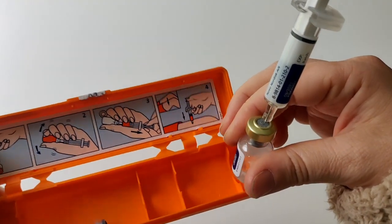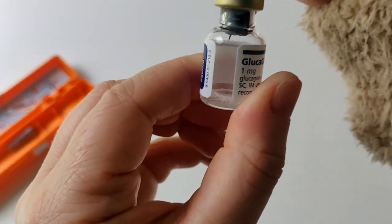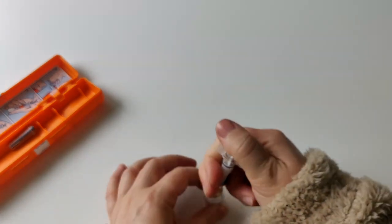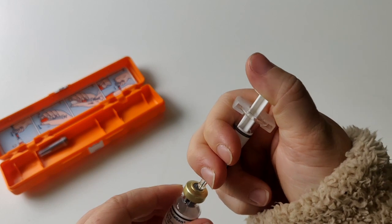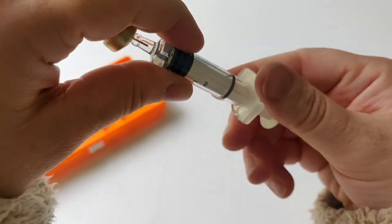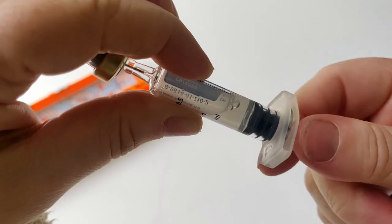Keep the needle in and shake the vial to mix all of the contents together. How you know you've done it right is when the solution is clear — it's looking clear now, so it's ready. Keep the plunger of the syringe completely down, then as shown in step three, draw the liquid back up into the syringe. Hold it upside down and draw back up slowly, trying not to get any air bubbles.